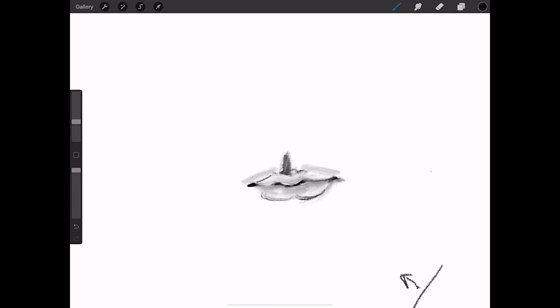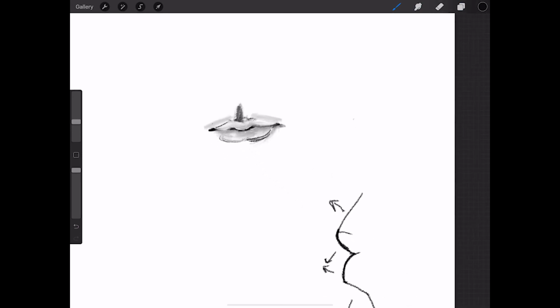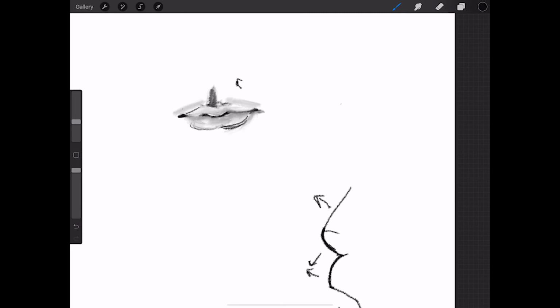And then we're going to go back to our model down here, where this is facing up, the upper lip is facing down. So we're going to go in there and develop a darker value here for the upper lip. And then we're going to take that same value and develop it right here underneath the lower lip. So the lower lip attaches to the side here.